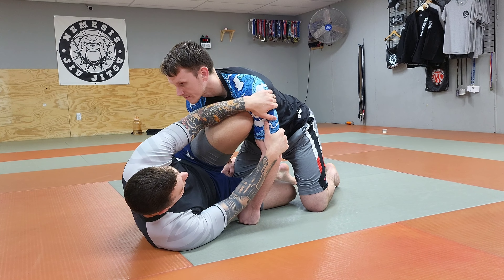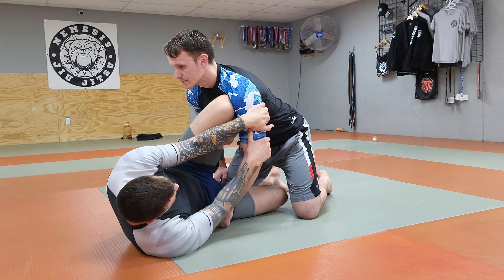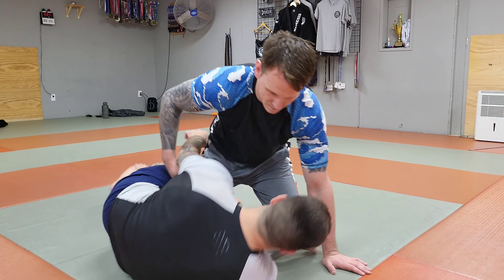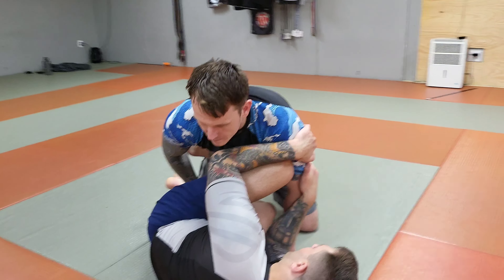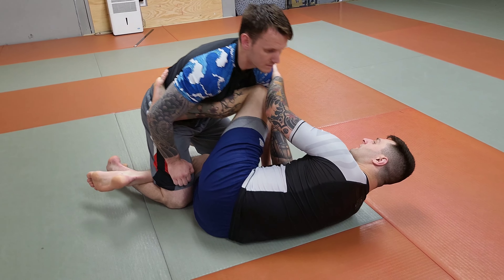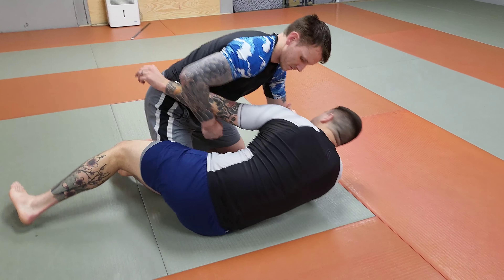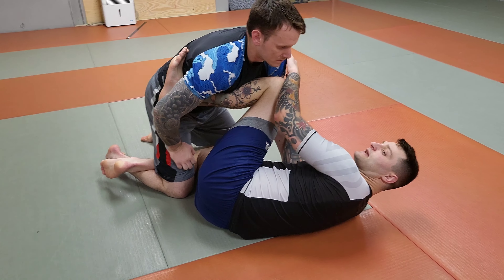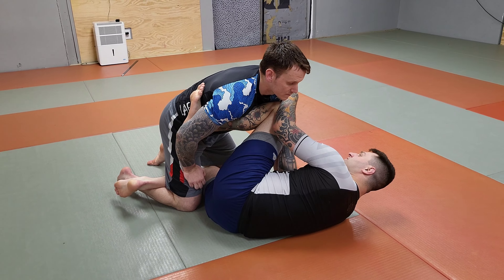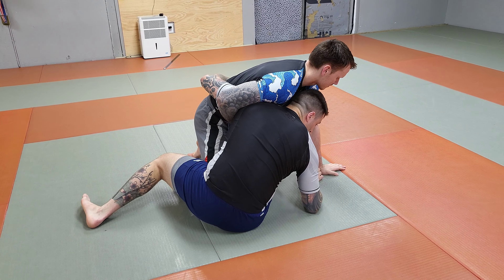When I want to go for my underhook, I lean my forearm inside my knee, my knee comes up a little bit, and I kick and I sit up for my underhook. So I'm here, I've got him connected to my knee shield. I can push and pull here to help set up this kick through onto this underhook. I kick through with momentum and I sit up to my underhook and I'm up on my elbow.